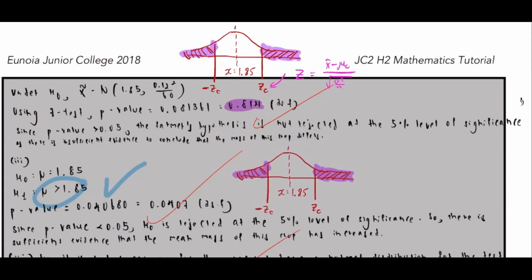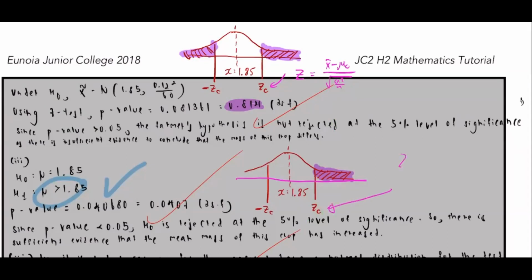I don't know what ZC is, I need to go and calculate it. When you're doing the Z test on the GC, it's also provided actually. The GC is smart enough to calculate the Z test for you, and the ZC value will be automatically provided. You can type it into the GC to find out what that value is. But here we're doing a right tail test, so all we need to do is ignore the left tail. Then you realize that it's just one of the tails, and by symmetry they must be equal, so you can just times half to get the new p-value. Does that make sense?